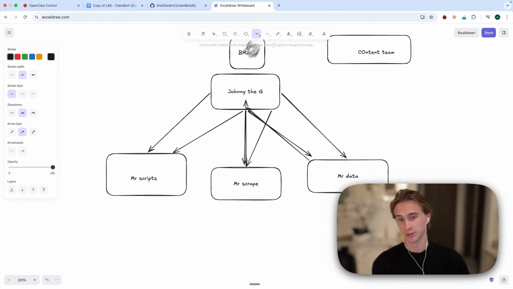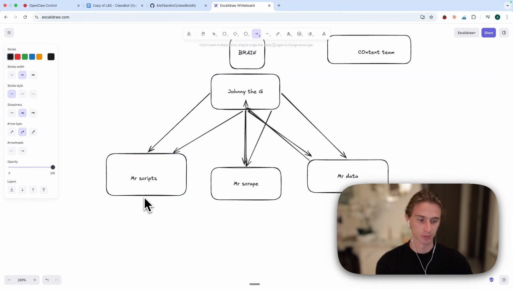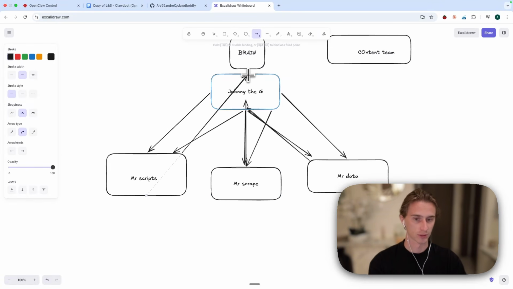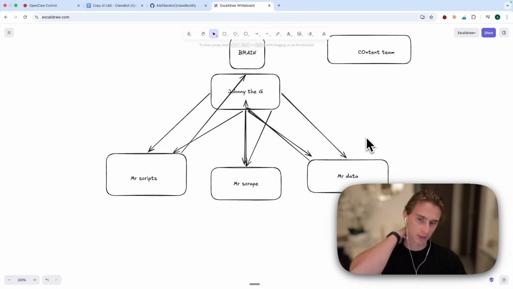And Mr. Scripts will basically create the scripts that I will then use for my content. So that's basically how this works.